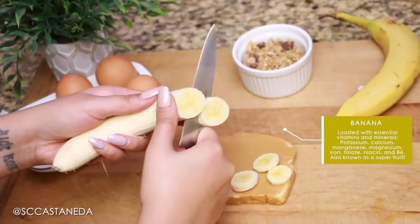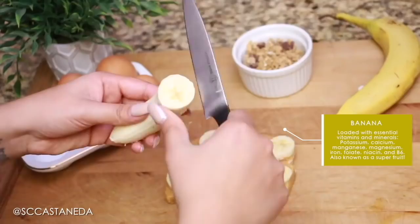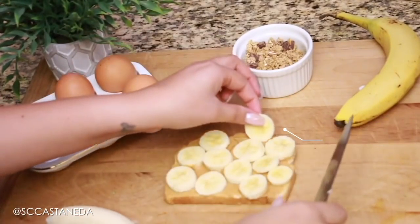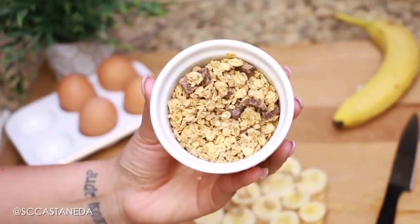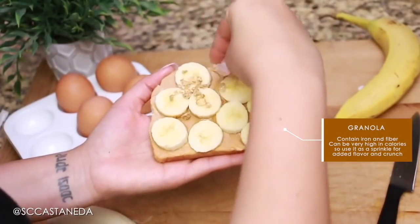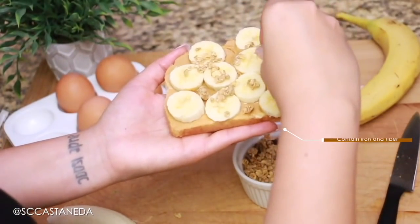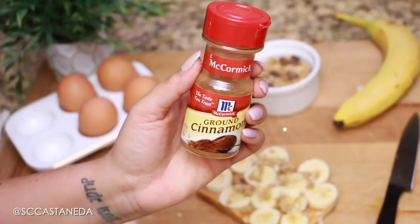Then we're going to chop up some of my favorite fruit, which has to be bananas. There's so many benefits to bananas. They're loaded with potassium, which everybody knows. Also, they have essential vitamins and minerals, and they taste so good. Next, I'm going to be sprinkling on some granola, and they contain some iron and fiber, but they can be high in calories, so you want to make sure you just use it as a sprinkle. You don't want a whole bowl.